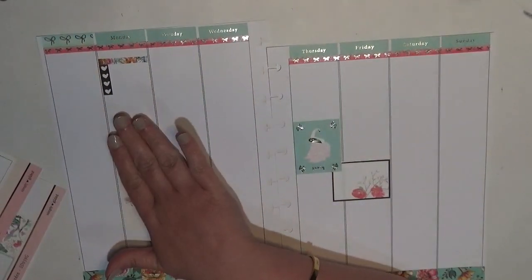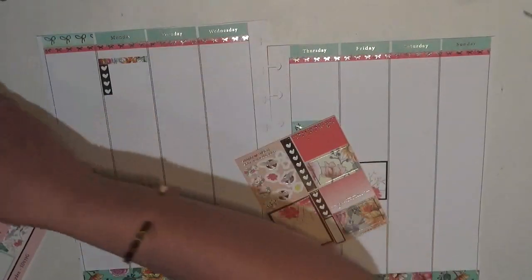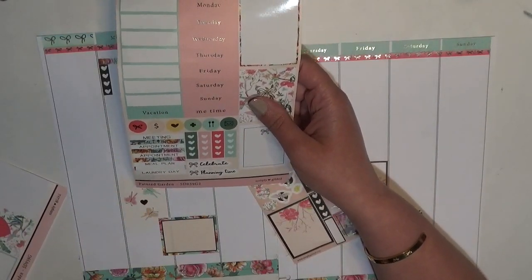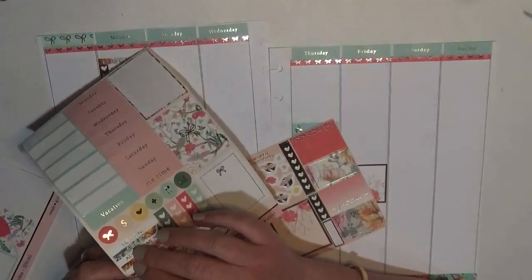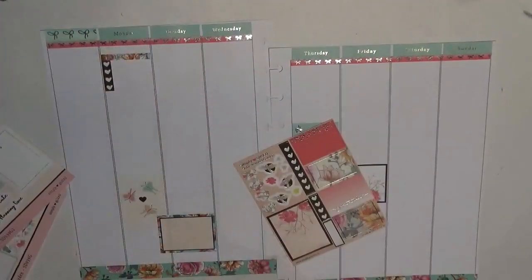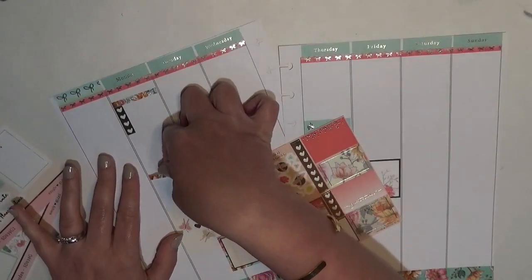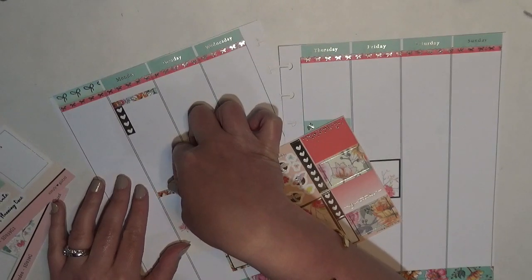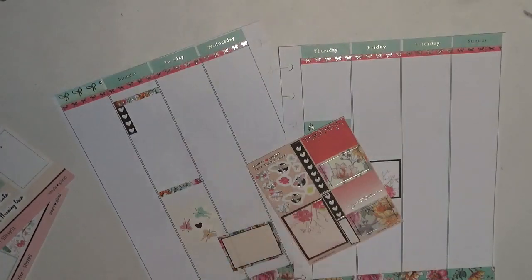So same thing for like cleaning. I like to get all of my cleaning done on Monday. And I mean, like, sometimes it ends up being, I don't think I can use any of those other ones. Meetings, I can use the appointments. Groceries. Oh yeah, I did say I wanted to get groceries on Monday. We will just go ahead and put that down just because I need to remember to go grocery shopping. It's a little crooked, but that'll do.